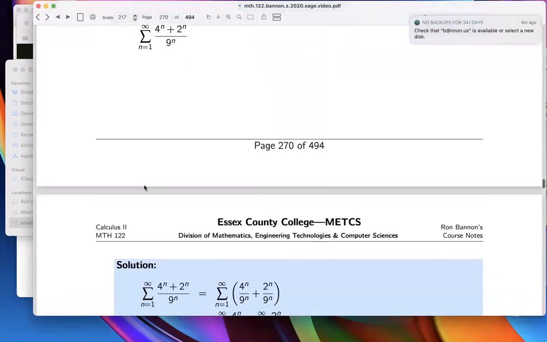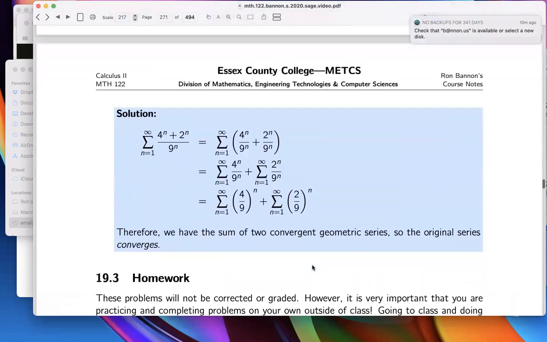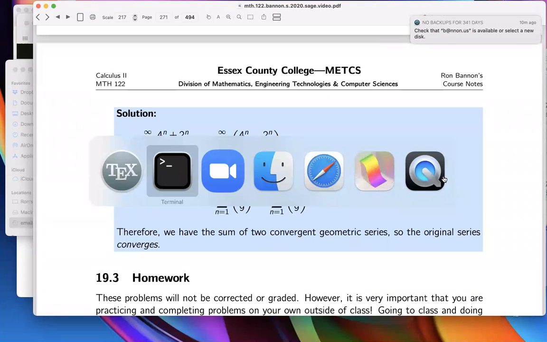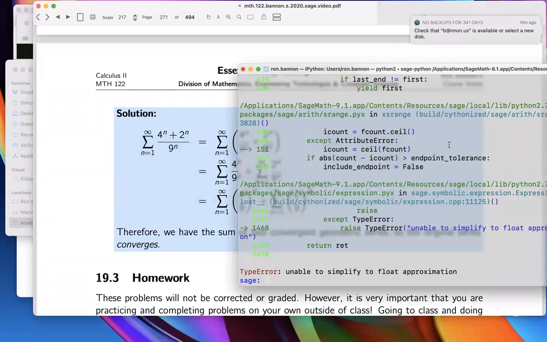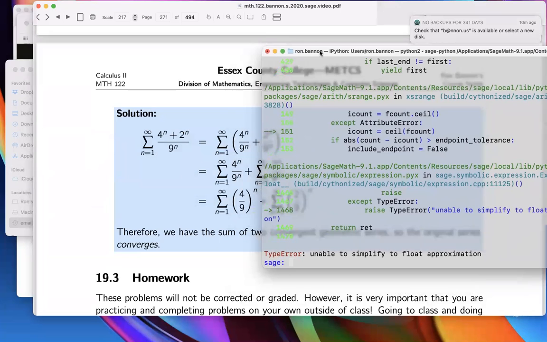And what did I do over there? Well, I think you kind of remember I did some work over here, right? So I want to just look at this work and see if I can do this now. I did some work. So let's do this. And I'm going to type this in now. I don't know if it's going to be able to do it. All right. So I'm going to do this first sum.